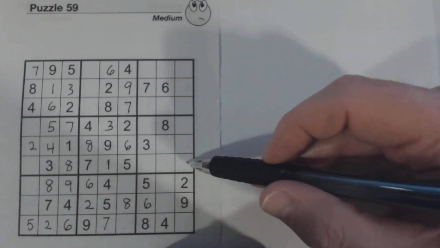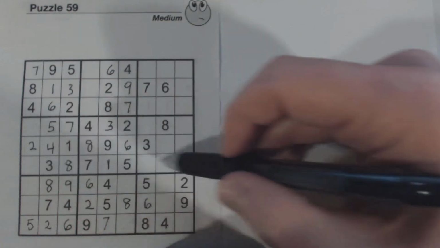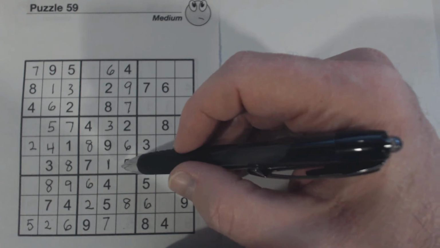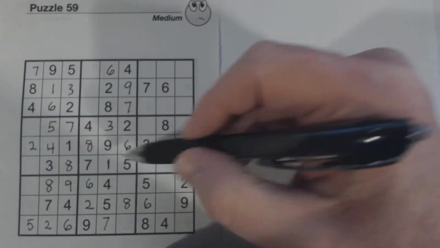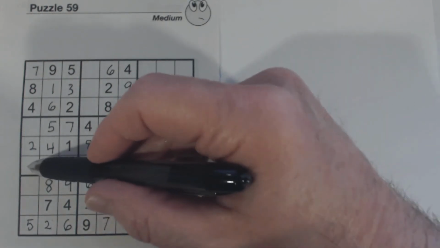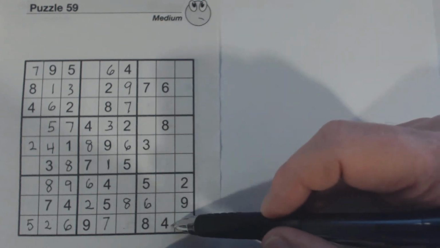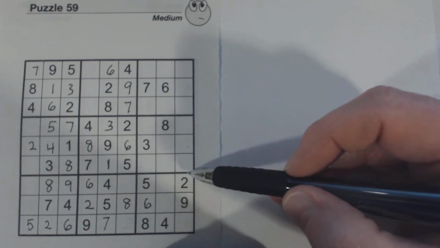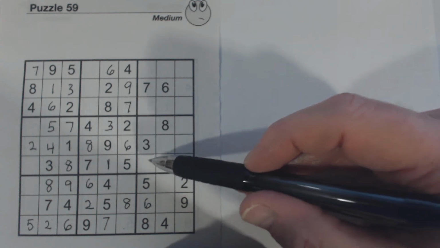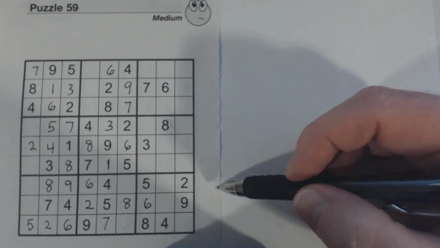Let's look at this row right here. 1, 2, 3, 4, 5, 6, 7, 8, 9. So 2, 4, 6, 9 we're missing there. We know these are 6, 9. Got a 4, 6 here, so that's a 2, 9. We got a 2, 9 here, so that's 4, 6. And this can be 2, 4, or 9. So we can't solve those yet.